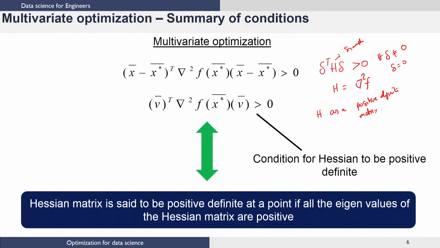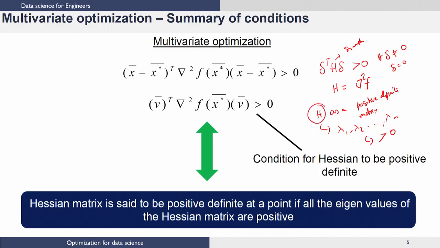Remember from the linear algebra lecture, we said if I have a symmetric matrix, then the eigenvalues are real. So, symmetric matrices always have real eigenvalues, and the eigenvalues could be positive or negative in this case. Now, the linear algebraic result for a positive definite matrix is that if this matrix has, let us say, n eigenvalues, and if all of these eigenvalues are greater than 0, then this matrix is called positive definite.